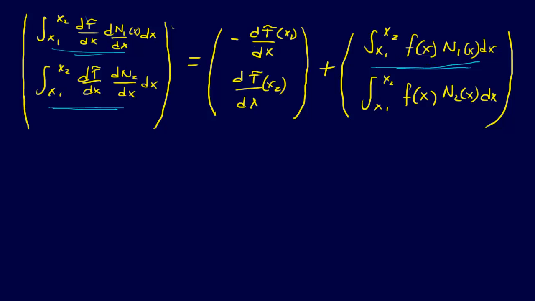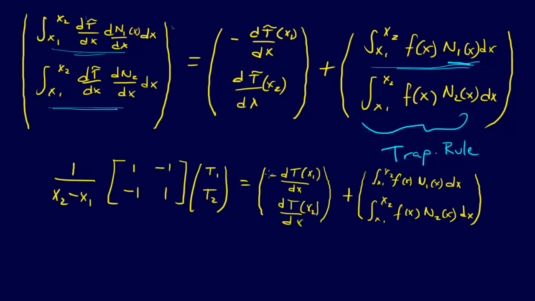And the other thing is this integration is just the trapezoid rule. So really we just have to do the trapezoid rule. So that's a nice thing. Now the other thing is we can actually write this. As I mentioned, these derivatives are fairly easy. Let me just give you what the final form looks like, but let me just write it all out so you don't have to wait for that.